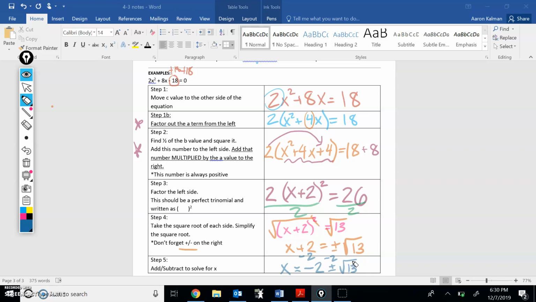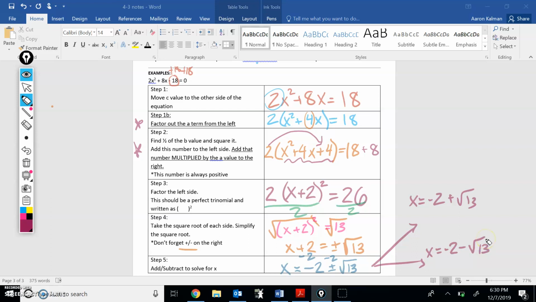If you did that in your calculator, you would get some crazy irrational decimal. So if you're talking about the two solutions that we have, you can write this as x equals negative 2 plus minus square root of 13. Or this means that x equals negative 2 plus the square root of 13. X equals negative 2 also minus the square root of 13.